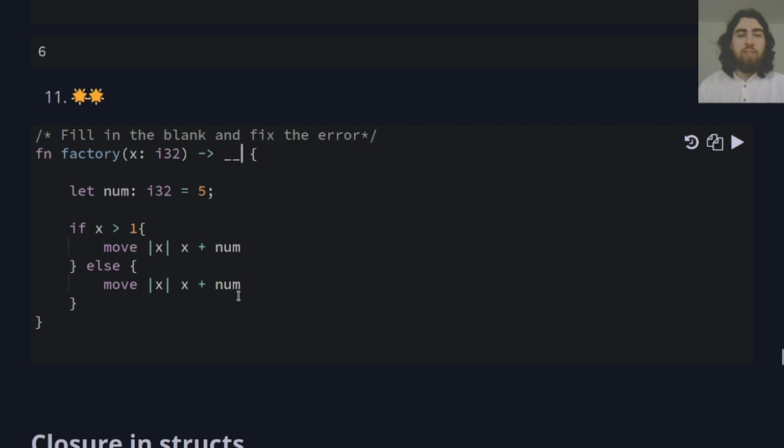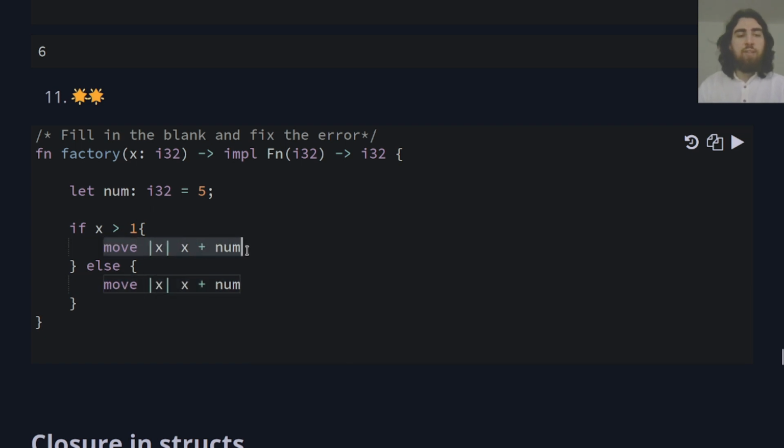So using the static dispatch approach here doesn't work, okay? We cannot do something like that, because over here we don't know exactly which closure gets returned. And as you've noticed, they are identical, right?